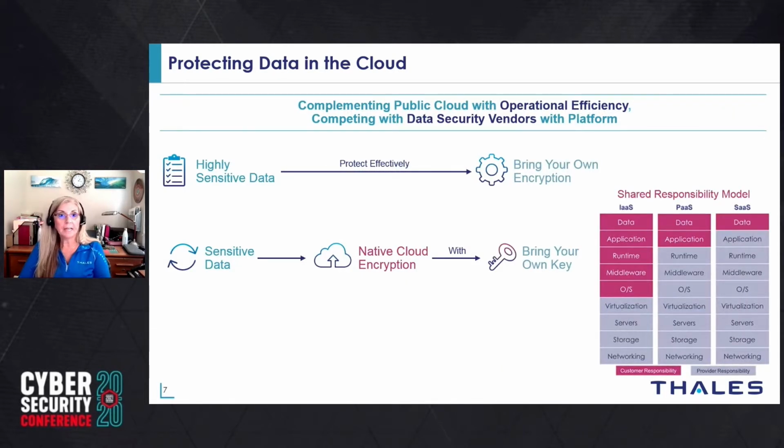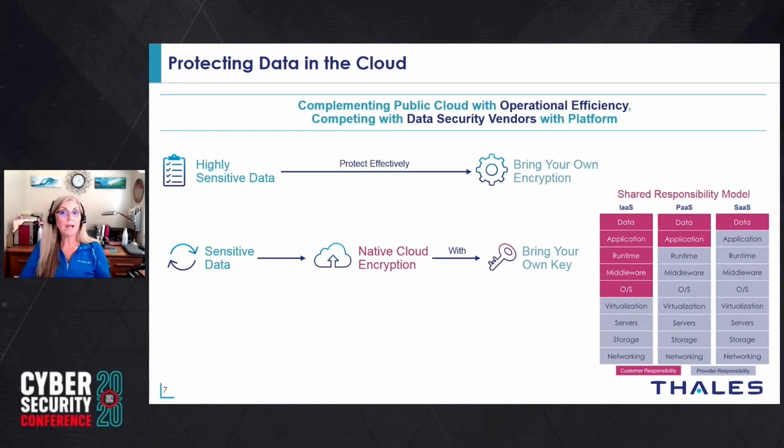When we talk about protecting data in the cloud, there's two ways to go about approaching how to choose the solution you need to protect your data in the cloud. First of all, you've got highly sensitive data. If you do, you want to protect that through bringing your own encryption, where you control the encryption, you control the key management, you take the responsibility for that activity. Whereas if you're leveraging a cloud native encryption solution, where the cloud provider is providing you the encryption key management, your ownership of that solution is rather limited because the cloud provider is doing that for you.